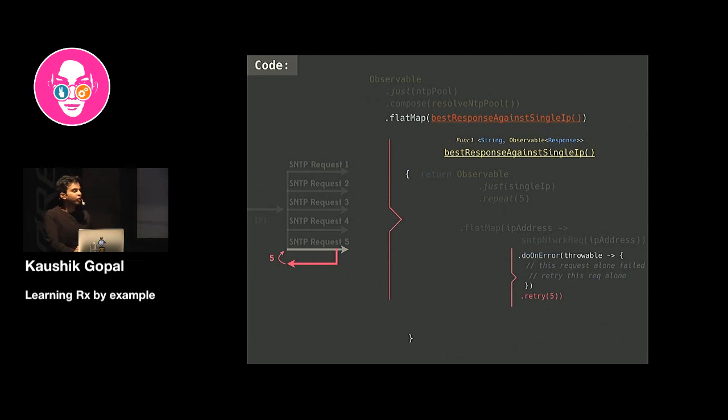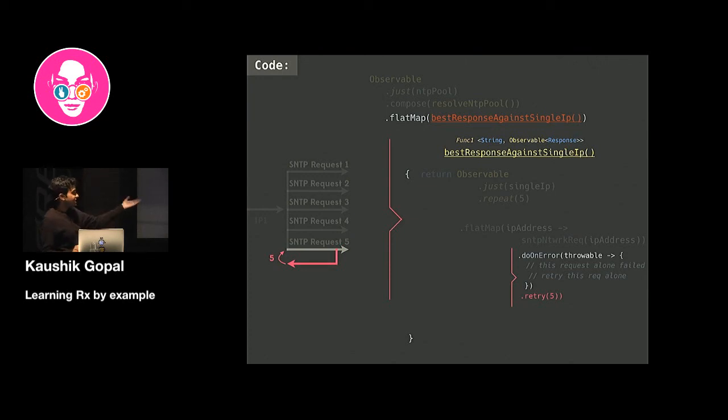Just think about this. If you had to do this with regular callbacks, this would be a complete disaster. I cannot even fathom how you would actually do this with callbacks. Imagine the amount of state that you have to maintain. All Rx does here is you just slap on a retry operator and it knows that it needs to retry this. And if you remember, this is happening in four server boxes in parallel. This is one branch that we're focusing on, but with Rx, because we think of all of this as just a stream, it applies across multiple server boxes.